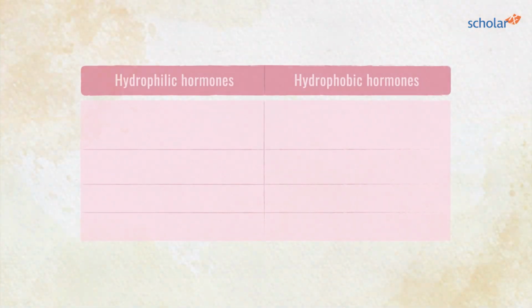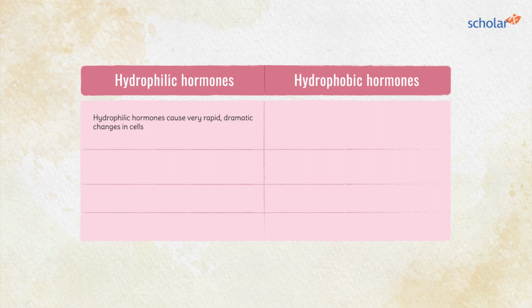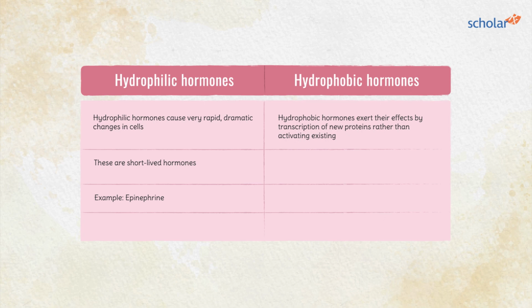And because of this adaptation to their chemistry and their inability to cross a plasma membrane, hydrophilic hormones are most frequently the ones that cause very rapid, dramatic changes in cells that can nonetheless be quite short-lived. Think hormones like epinephrine, for example. Conversely, lipophilic hormones, which are poorly water-soluble but can move through membranes directly into the nucleus, tend to exert their effects by directing the de novo transcription of new proteins, rather than activating existing enzymes. These are often slower to act, like the sex steroids, but given time, can exert major structural effects on cells and tissues that tend to be more long-lived.